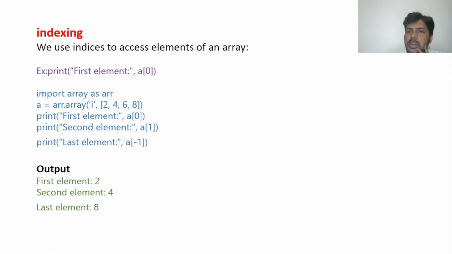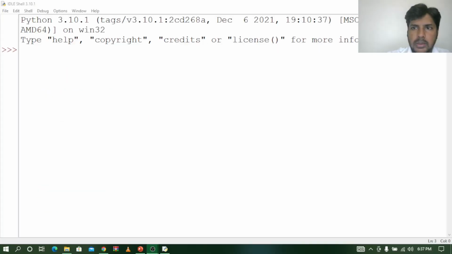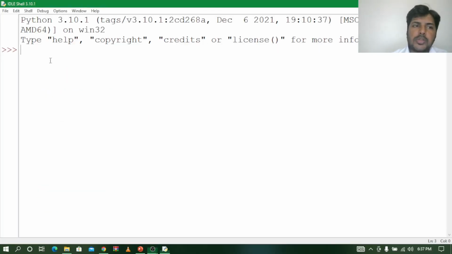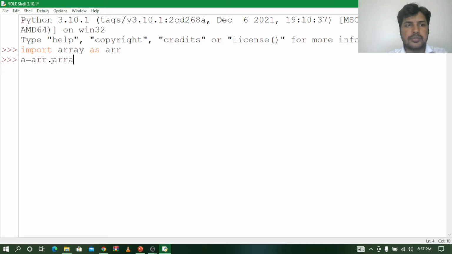So let us see a small example. Now we are in the Python program, so let us see how we can first create an array, right? As I said, we have to use import, so import space array as ARR. It's mandatory to write this. Now I will say a is equal to ARR dot array, and in brackets, let us decide first what we want to take.